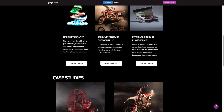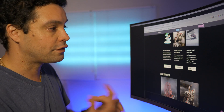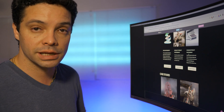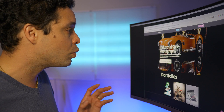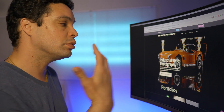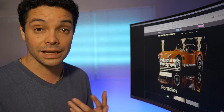One thing I found frustrating with PageCloud is that I like to lay down some ground rules when I start building a website — deciding on the fonts, having global control over fonts and colors. For example, this website is predominantly black background with white text, and it'd be nice to choose the style of my buttons. With PageCloud, I wasn't able to do that. Every single module and section I put in, I had to manually change the font and button styling, which was more time consuming than I'd like.